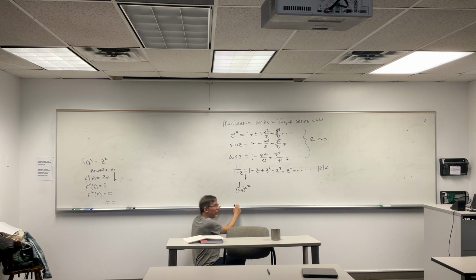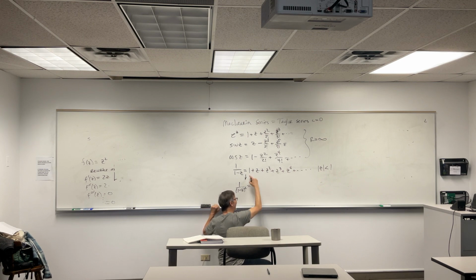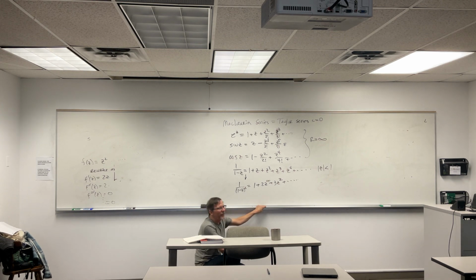And what's the series? How did I get here? I took the derivative, so take z to the n times n. So 0, plus 1, plus z, plus z to the n times n minus 1. Yes, I knew what you were saying. The radius of convergence is still 1, because it originally was. That's going to stay. So just kind of fun.